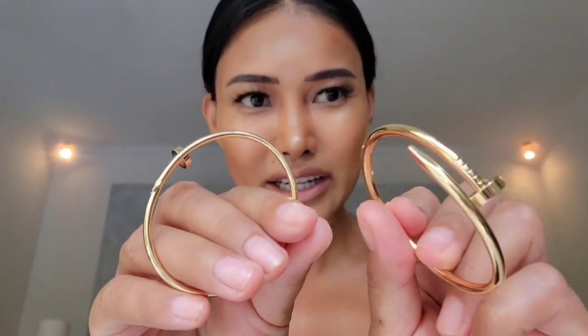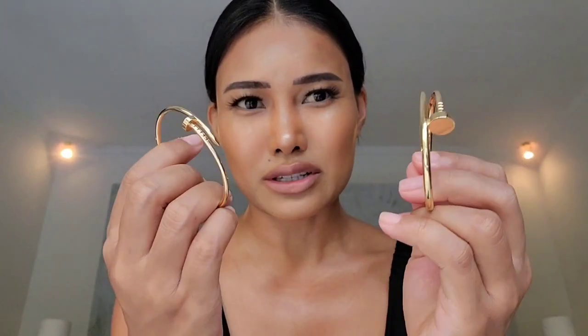Okay, so in my collection I have two. I'm rarely comparing these two bracelets, so today I wanted to show you more about them and which one I prefer, and I will let you know the cost of these two bracelets. The current price for this one is 3,400, and for the gemstone regular, it costs 7,500.